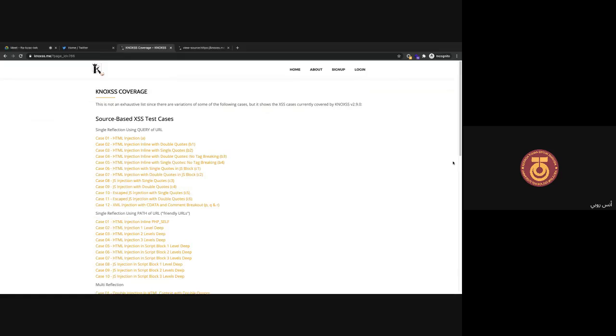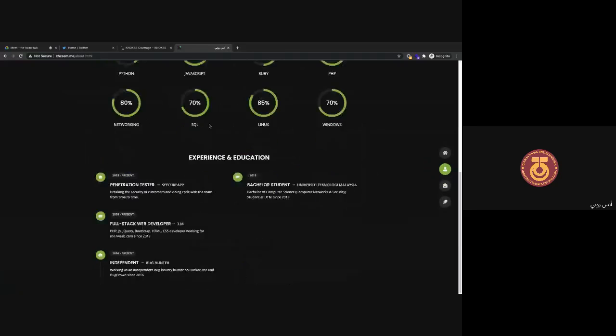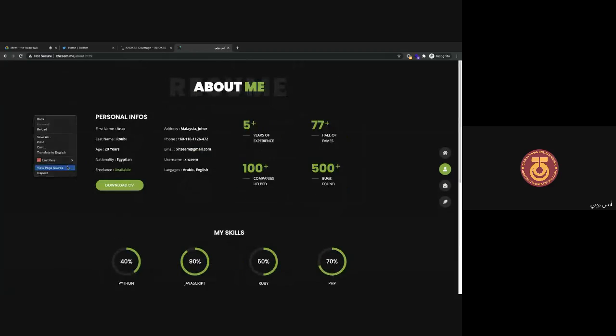So basically, in an XSS vulnerability, the main focus is to try to inject HTML and JavaScript inside your website. What does that mean? This means that a normal website, like let's try any normal website. Okay, let's just try this one. As you can see here, I have a website. If I open the about page, for example, you can see everything is very clear here. It's way better than the previous website.